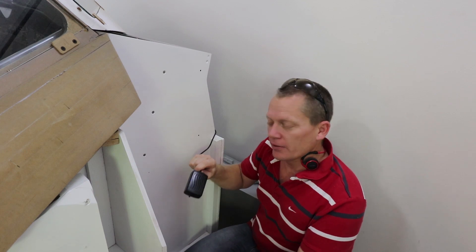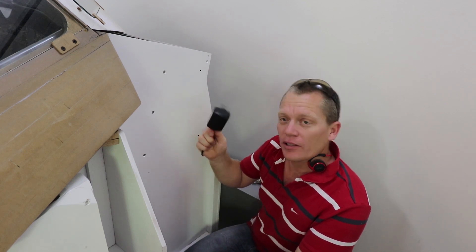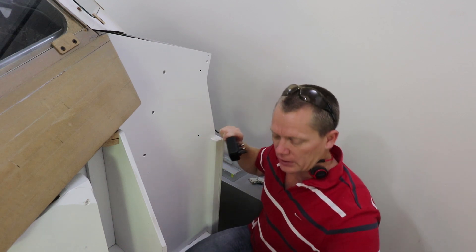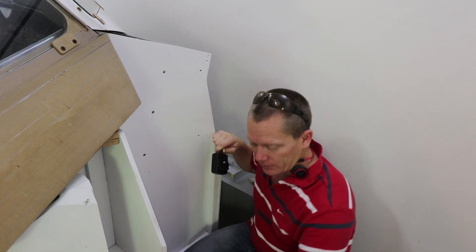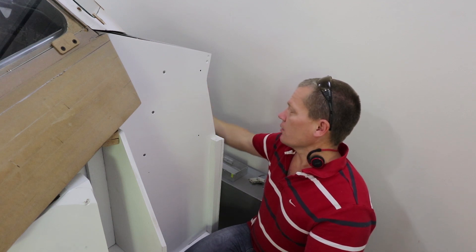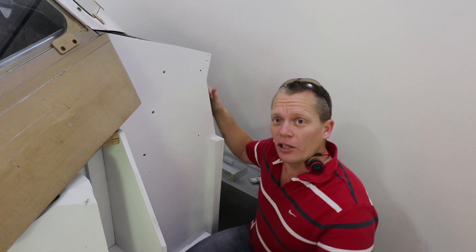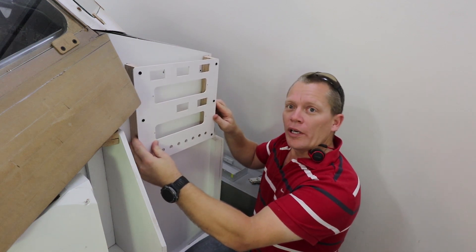When it came to fitting the monitors, there are about seven monitors all with 12-volt power supplies. Rather than use individual ones, I'm going to use one of the 12-volt 30-amp power packs. That means I need a dedicated breakout board, and that's what I'm going to build now on the side here. I was going to put it on the inside where the MIP is, but I really want it to be quite easily accessible.